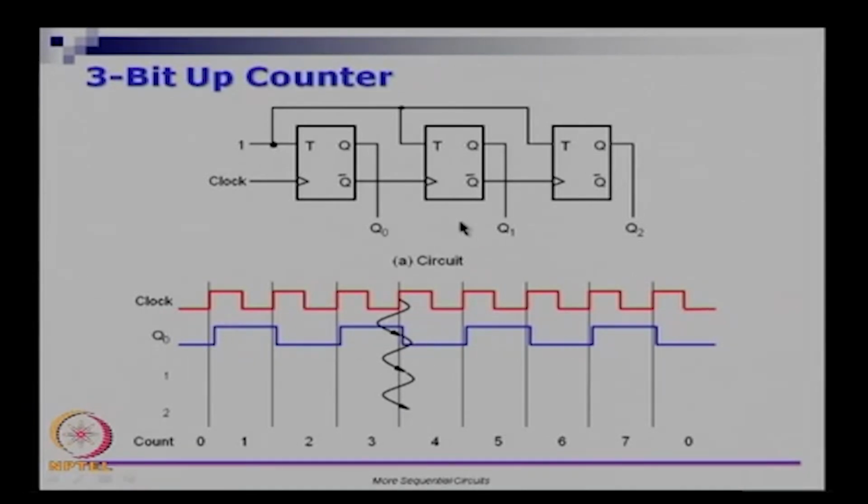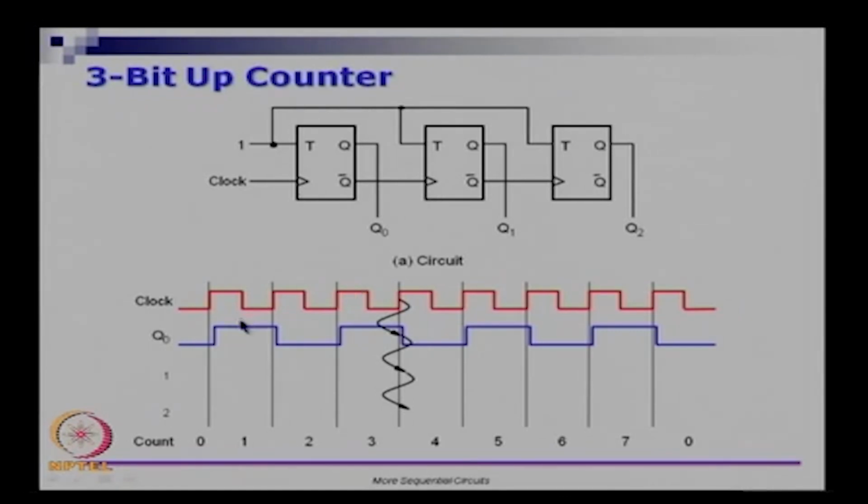Now let us go and look at what Q1 has. The flip flop Q1 is also a toggle flip flop. It takes 1 as its input, which means it is supposed to toggle for every clock cycle, but the clock that is being fed to this flip flop Q1 is not the input clock, but it is coming from Q bar, or here in this case Q0 bar. Q0 is this signal, so this Q bar connected here would be Q0 bar.